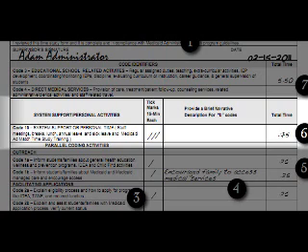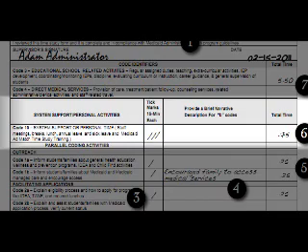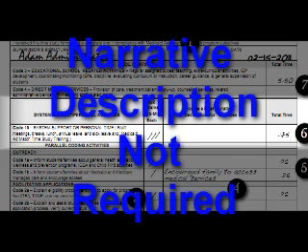If you are in a district with a paid lunch, you have that 30-minute lunch. You should be marking 2 tick marks down for your paid lunch. Obviously, if you're in a district that's not paid for lunch, then you're not going to have any lunch times there. Now, under the Code 10, you do not need to have a narrative. You just need to put your tick marks down.